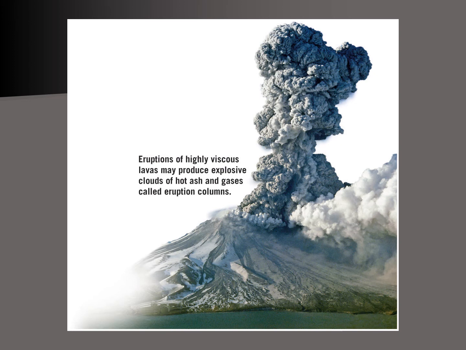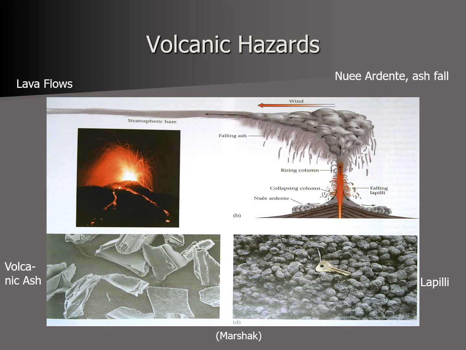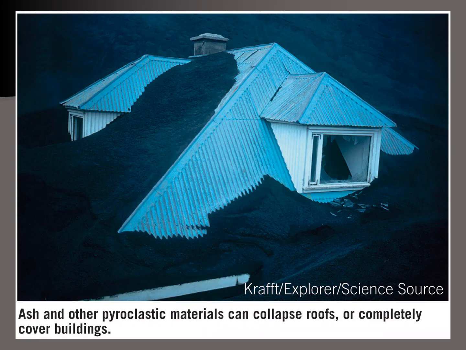I don't know which volcano this is. I don't remember which textbook this came out of. It could be the textbook you're using now or a textbook we used to use. Anyway, this is just another image of that pyroclastic cloud. Okay, so volcanic ash, what does it look like? That image on the bottom left is what it looks like with the scanning electron microscope. Notice it looks like little razor blades made of volcanic glass. That's what's in the ash. So for many reasons, you would not want to breathe in volcanic ash. You just got to get out of the way.